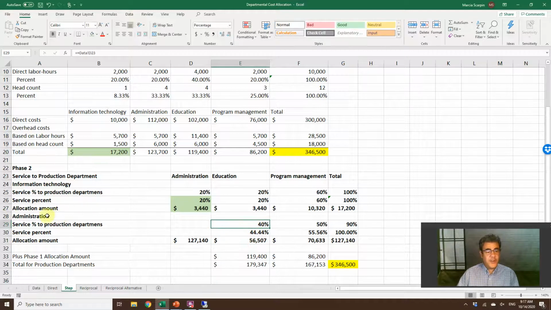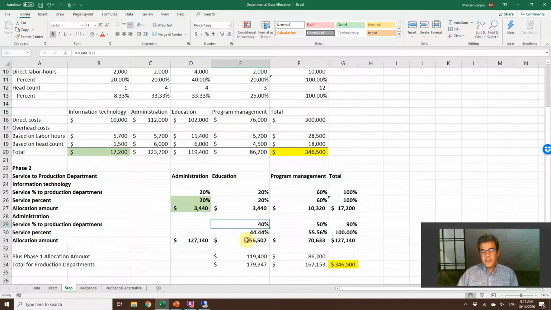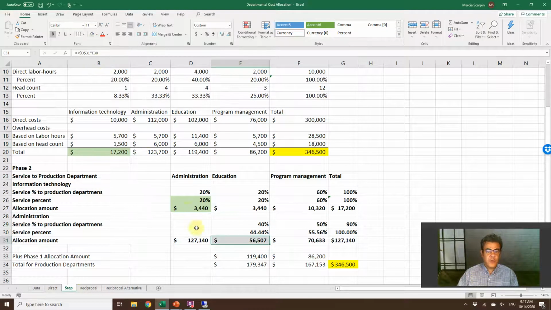Because for the administration, we will not consider the 10%. So only 40 and 50, only 40 and 50. So this one here, let's go to gray one, based on this one times the 44. And again, the same.